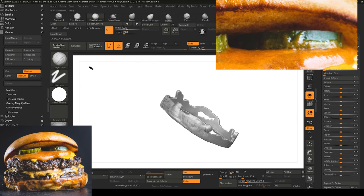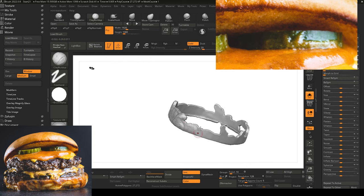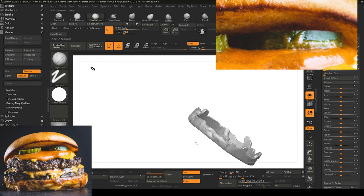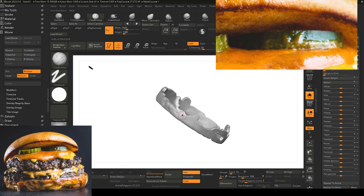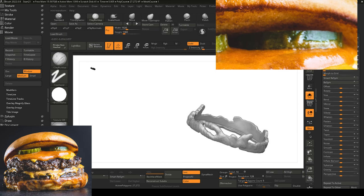For these ones climbing up, the ones on the side have a lot more interesting shapes, so I'm going to do spirals and stuff. This is just a quick block out. Come over here and really take care of this, and also when it's eventually welded, it'll get a lot more attention. So that should suffice.